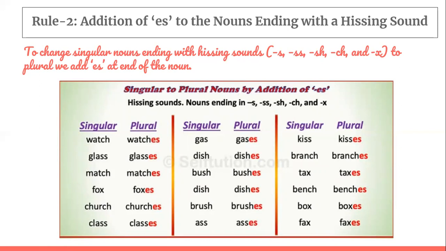So if you look at the last word, so if you have bus, it becomes buses. If you have watch, it's ch. So it becomes watches. Glass, glasses. Please select the nouns or the words which have different ending letters, so that you are able to understand this very well when you write the examples. If you write rule number one, write the examples. Rule number two, write the examples, so that you can remember this when you're doing your revision. Dish, dishes, ass, asses, class, classes.